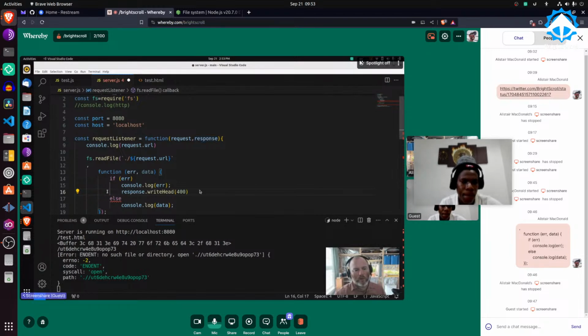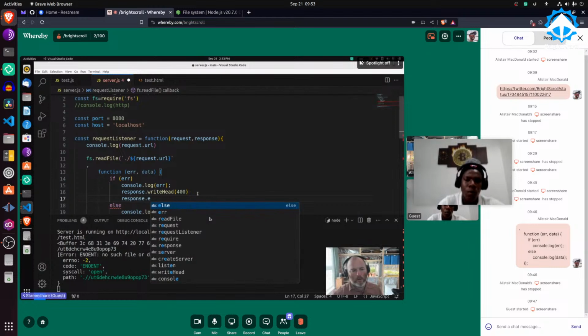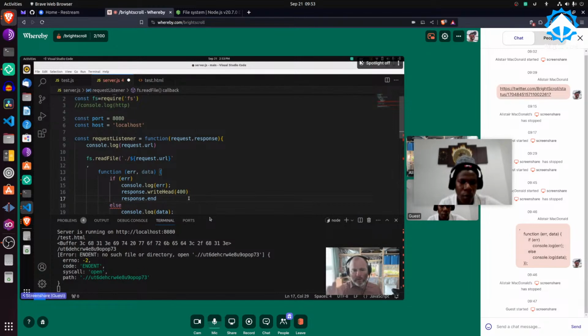So press tab. Yep. Then under this line, so if you go to the end of the line, hit enter. And then response.end. Yep. And then parens.